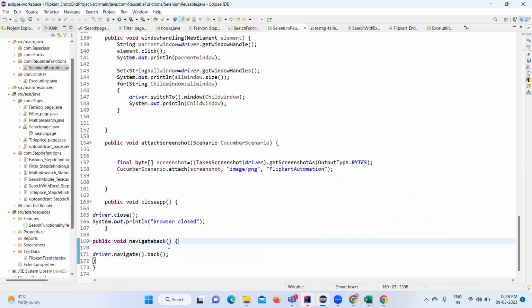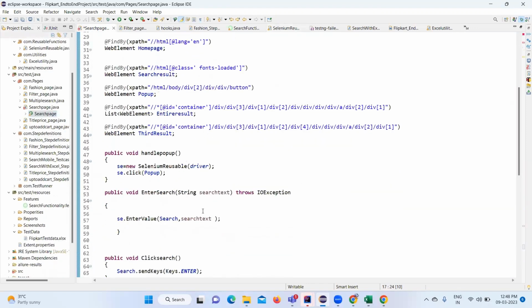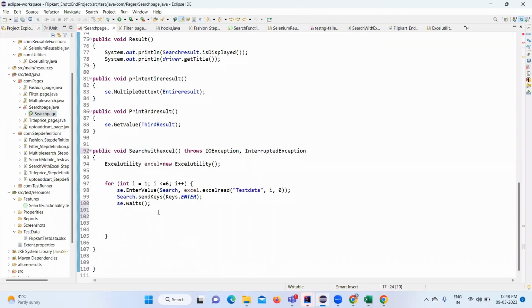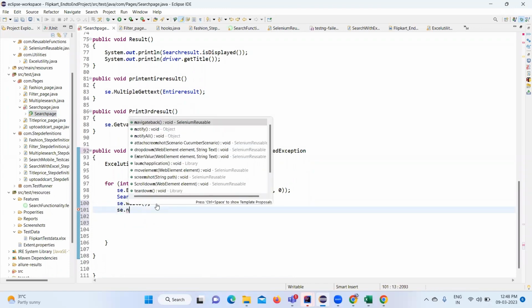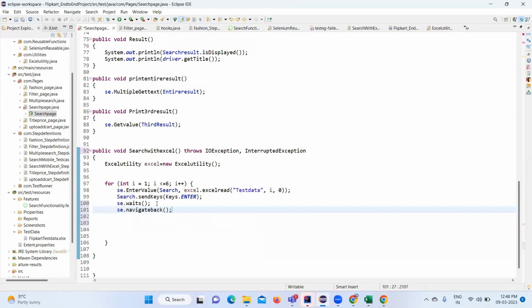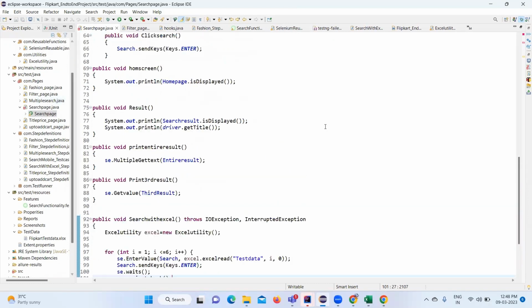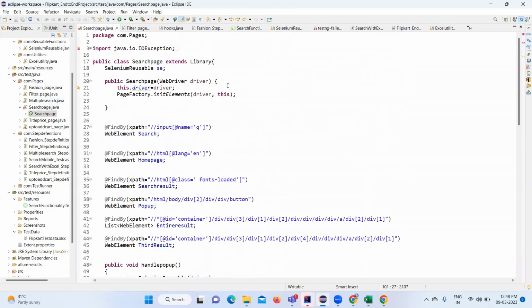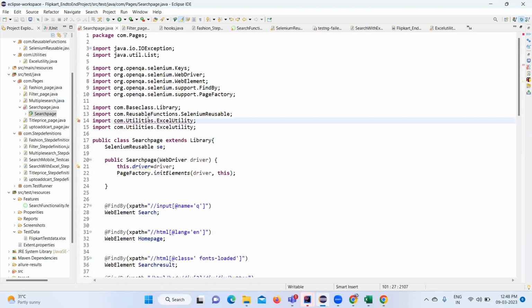Okay, navigate back. Now I'm going to call this method, sc dot navigate back. Now what I'm going to do is call this in your step definition. Let's go and call it.